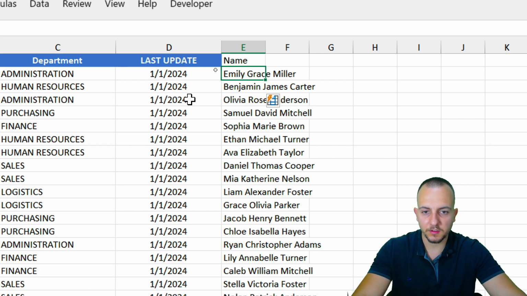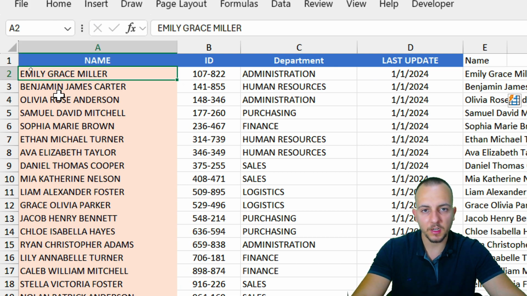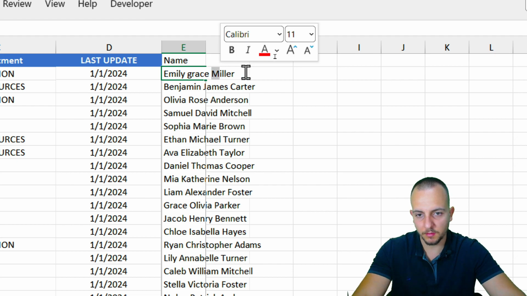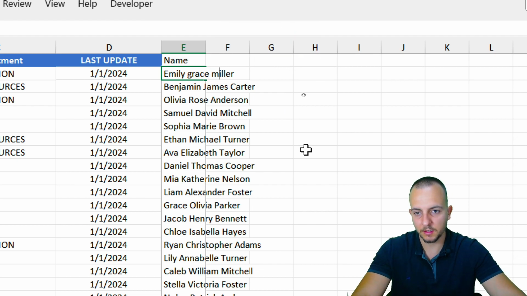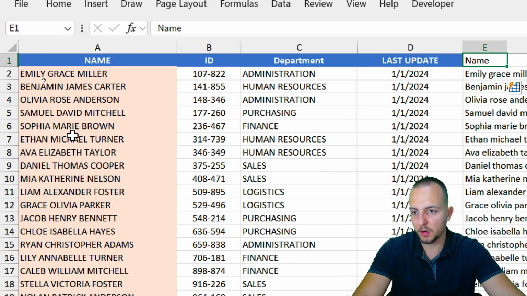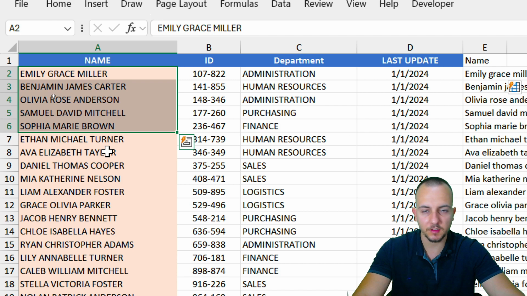And something interesting here is if you are not using names, but another type of text, sentences, phrases, and so on, and you only need the first letter to be capitalized, so you need a capitalized E, for example, you just need to change it here. So for Emily, let me change the capitalized G to a lowercase g, and also Miller I'm going to change to a lowercase m, like this. When I press enter, Excel makes the sequence match the first thing that I did. So this is how we can transform any type of text in Excel into uppercase, lowercase, or use just the first letter as a capitalized one.